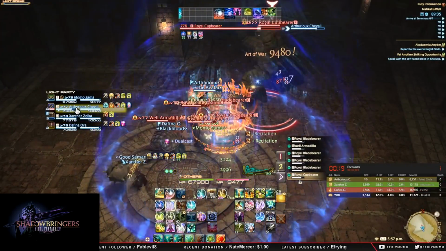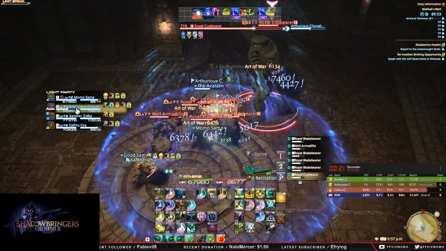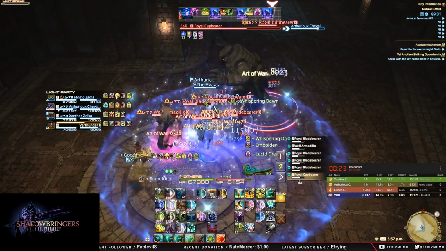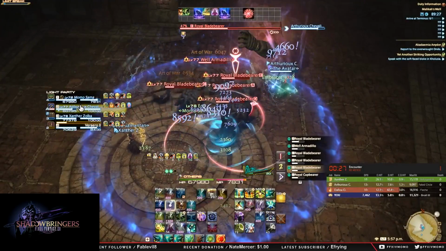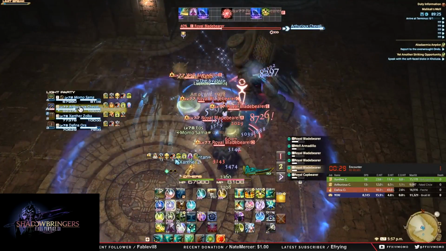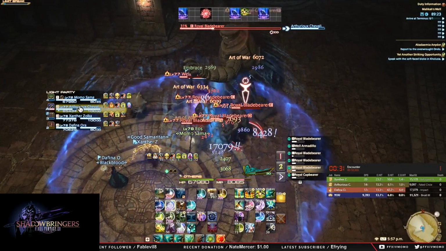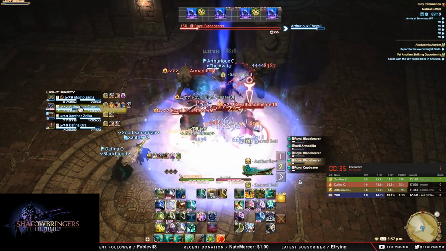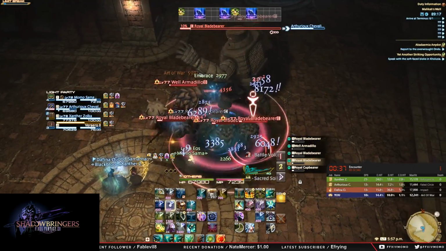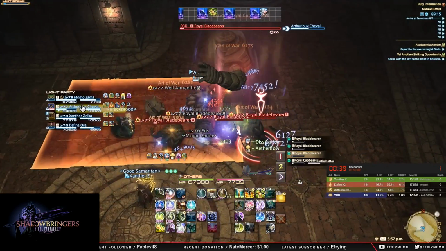Even if your group isn't the greatest, as a scholar you can carry the run if you know what you're doing. So even if the adds aren't dying as fast or the tank isn't using their cooldowns efficiently, you should still be able to get by with minimal GCD heals. I know this because I've played in groups meeting some of these conditions. At the end of this video we will be going over some heal plans to help you out, so stay tuned.